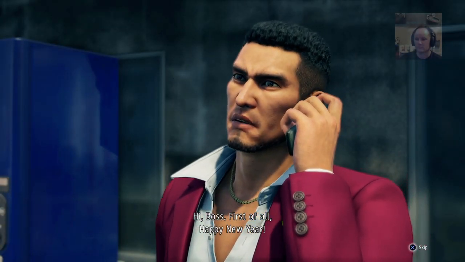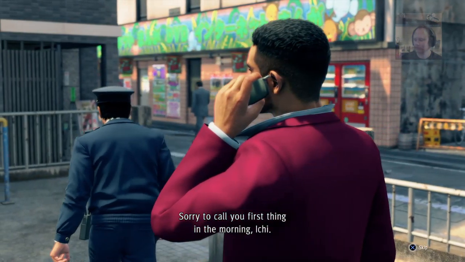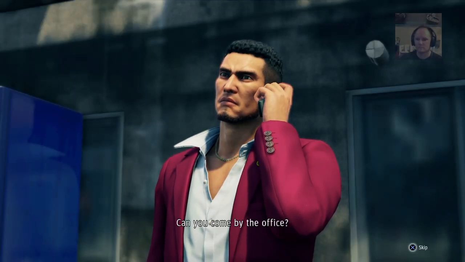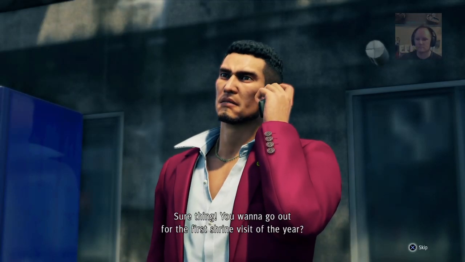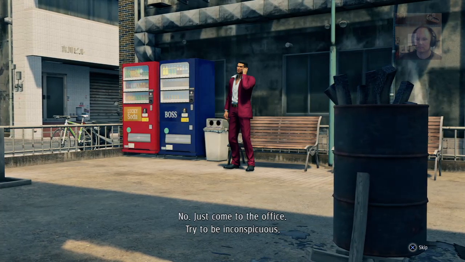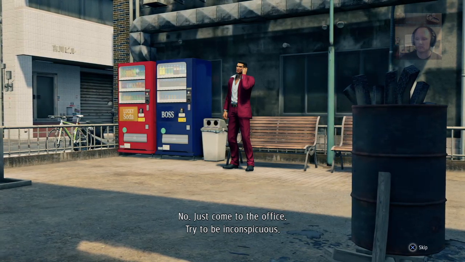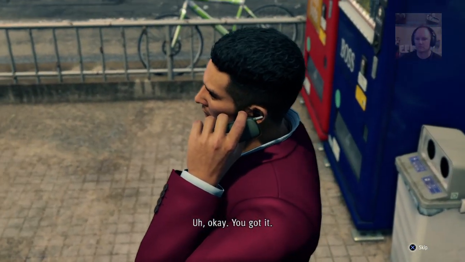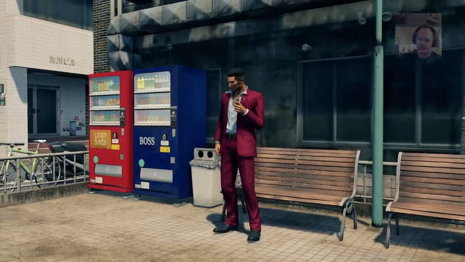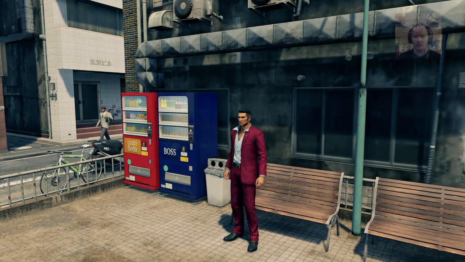Hi, boss. First of all, Happy New Year. Sorry to call you first thing in the morning, Ichi. No problem. I'm up and ready to seize the day. Can you come by the office? Sure thing. You want to go out for the first shrine visit of the year? No. Just come to the office. Try to be inconspicuous. Okay. You got it. That's gonna be absolutely impossible for you to do. Alright.